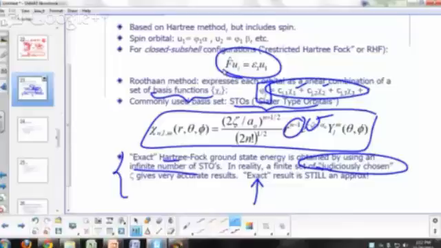The whole idea here is when you're doing these types of calculations, you start with something simple. You can imagine starting off by just pretending the electrons don't interact. So you have your product of spin orbitals of hydrogenic atoms. That's your simple model. That's a common theme you'll find in physical chemistry. You have all of these simple models, and then you introduce correction terms.